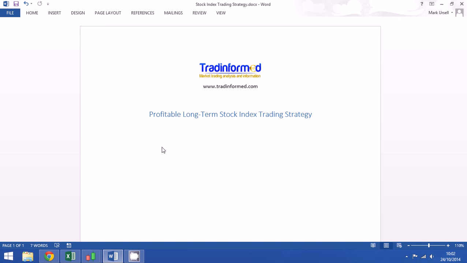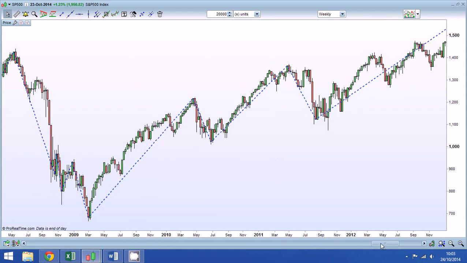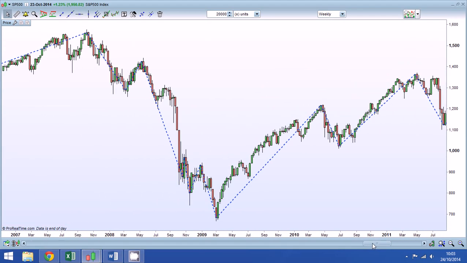The trading strategy that I'm going to talk about in this video initially came about by me looking at the Zig Zag Indicator, and you may or may not have come across the Zig Zag Indicator. I'm going to bring up a chart here on the screen, and you can have a look at it. You can see that the Zig Zag Indicator does a very nice job indeed of plotting the highs and the lows. I've set it here to 10% deviation, so that every time we have a deviation of more than 10%, the indicator is going to pick out these highs and lows.